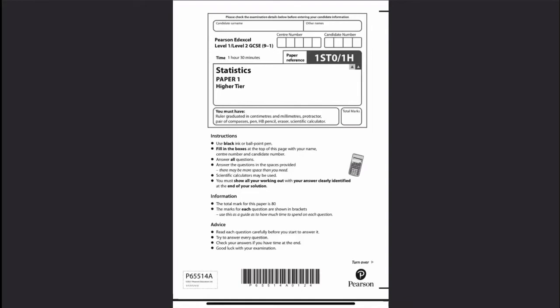So, today we're going to be looking at GCSE Statistics, Paper 1, Higher Tier. My storage is really rubbish, so what I'm going to be doing is uploading one question at a time, and you can go through this paper and give each question a go, and then you can look at my solution and see if it matches. So this video will be looking at the first question, and then there'll be other videos for question 2, question 3, question 4, and so on, just so I don't max out my storage because I'm too poor.